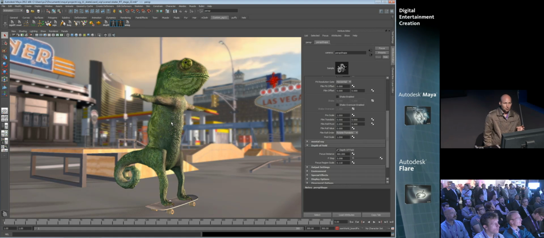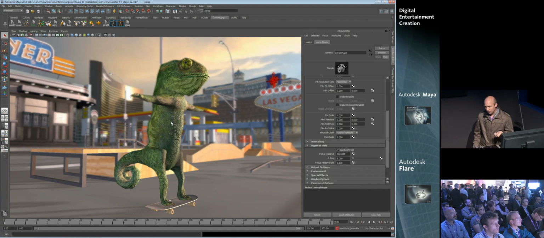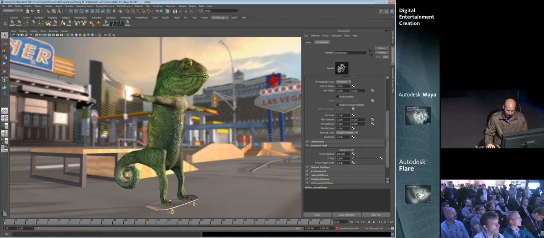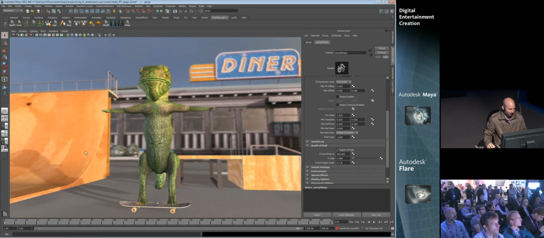So we're working in the Subscription Advantage Pack of Maya 2012. Subscription Advantage Pack brings a couple of new features, and I'm just going to draw your attention to those really quickly because I know I recognize a couple of Maya guys out there, and I'm sure they're going to be excited to see this. The Subscription Advantage Pack has a new node editor.